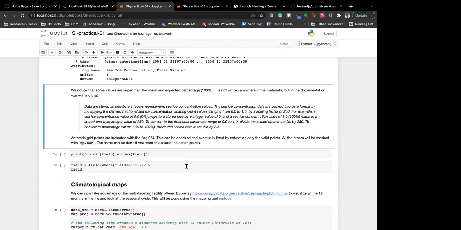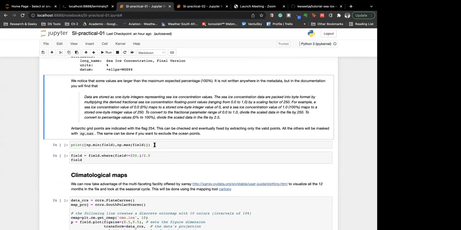So that's why you'd have sea ice concentration of more than 100%, which from the physical science point of view, or even in mathematics, wouldn't make sense. But if you have this information, you'll be able to manipulate your data very well.